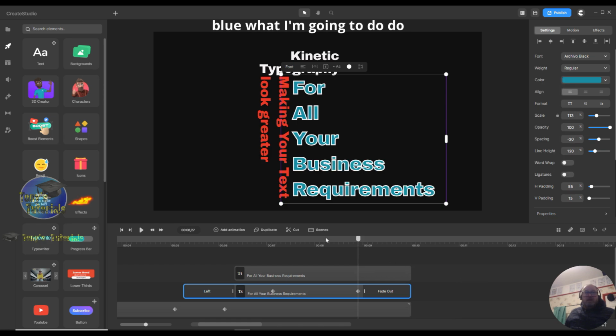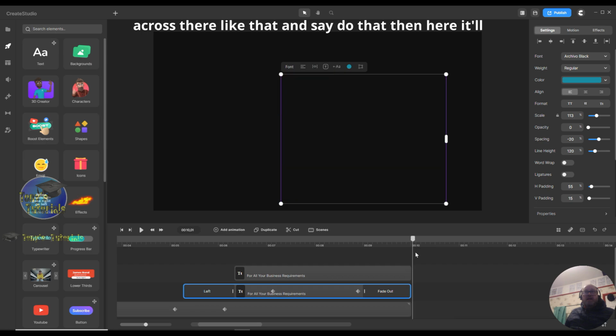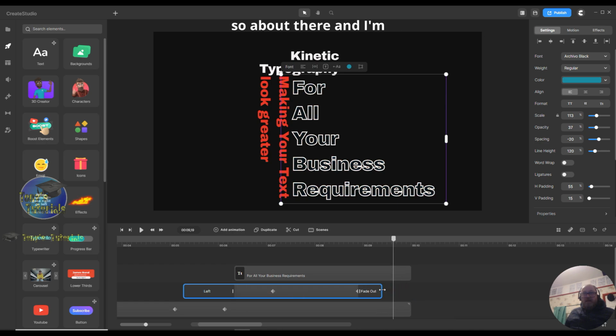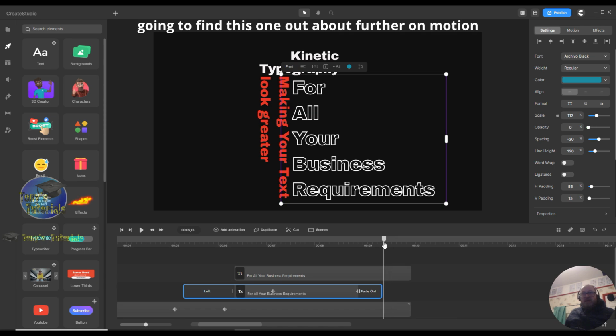Like that. What we're going to do across there like that. You can see it does that. Then here it'll be two like that, right? You see that? And I want to fade that out, not that far, so about there. And I'm going to fade this one out a bit further on.